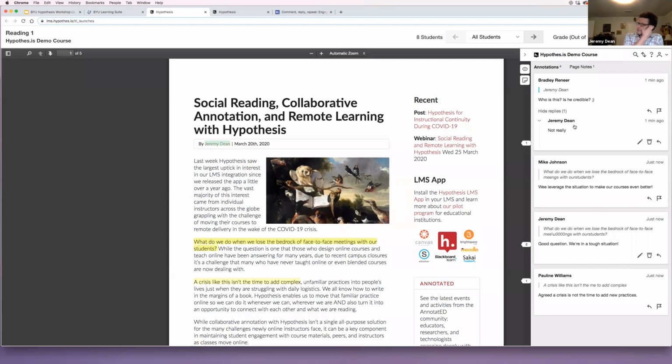I'm going to give folks a chance to get in here and annotate on top of this brilliant piece of writing by yours truly. And let us know if you're having trouble getting into the course. Bradley might be able, Mike might be able to help with that. Or if you have questions about what you're experiencing in the interface. Once you get in here, you should be able to select text and create an annotation. Extra points if you add an image or a video. You can reply to your classmates, as it were.